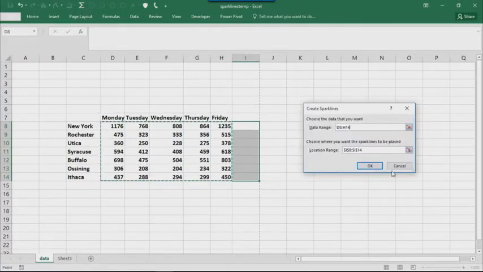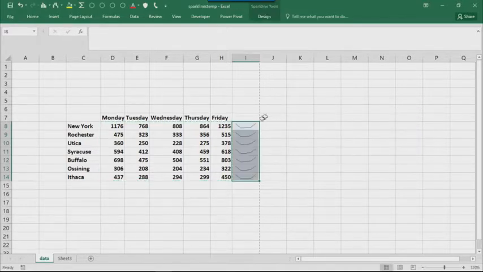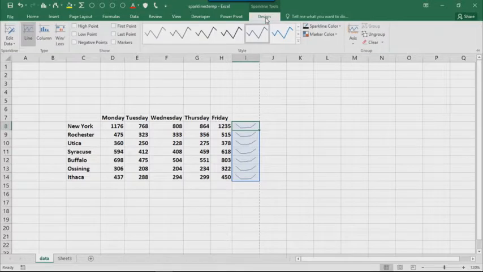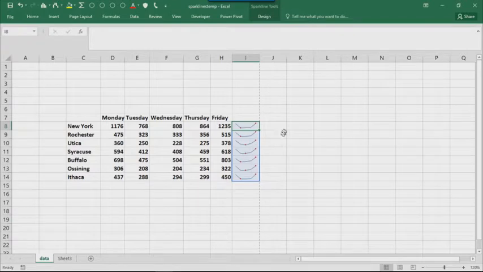So we select that data, we click OK, and we can see now these beautiful line charts that show us that on Monday and Friday the banks were all busy because those are the high points. The lowest point was either Tuesday or Wednesday. Now, if you're inside one of the Sparklines, you can see the Design tab and you can edit these Sparklines. So I can make the high point be a certain color and the low point be a certain color. I could change the colors, but I'm not going to worry about that.